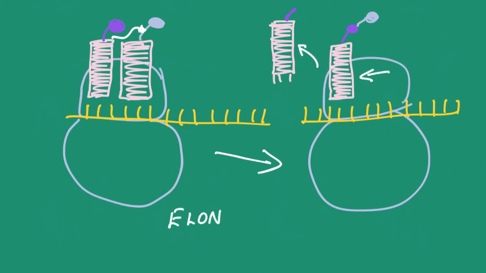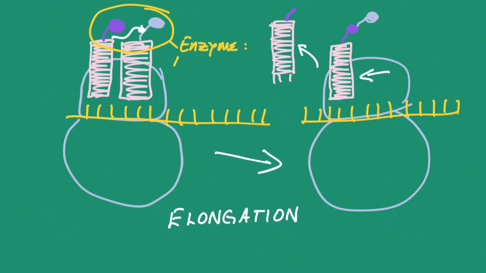There is an enzyme that helps this transfer of amino acid from one tRNA to the next, and this enzyme is called amino acyl transferase. This process is repeated when a third tRNA arrives with its amino acid. Then the second one will hand off two amino acids to the third tRNA. So the polypeptide chain continues to elongate as amino acids are added one at a time.